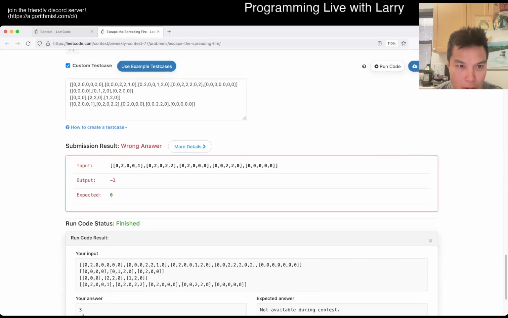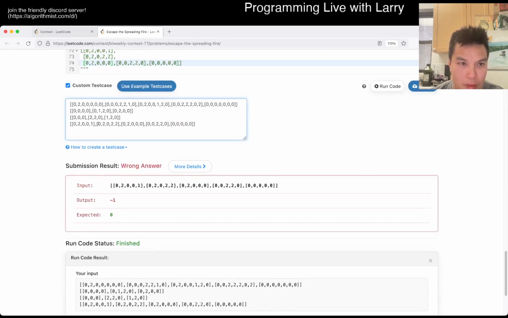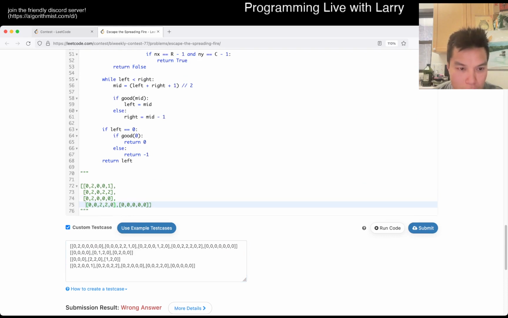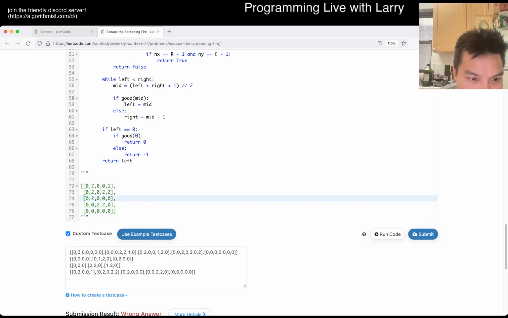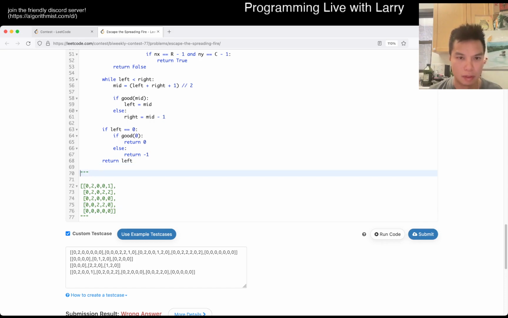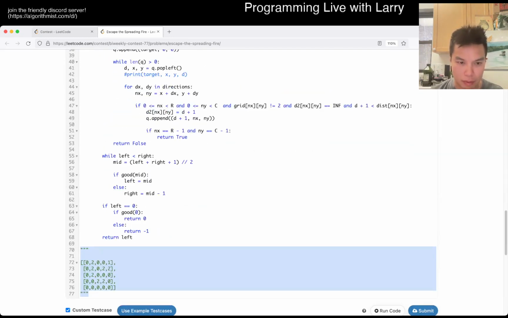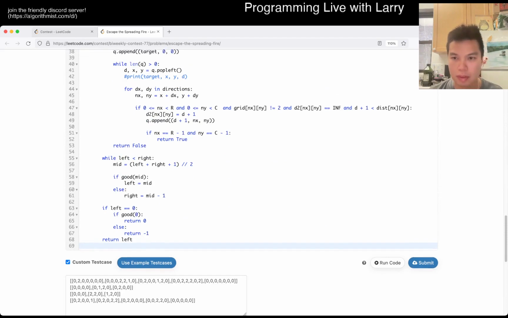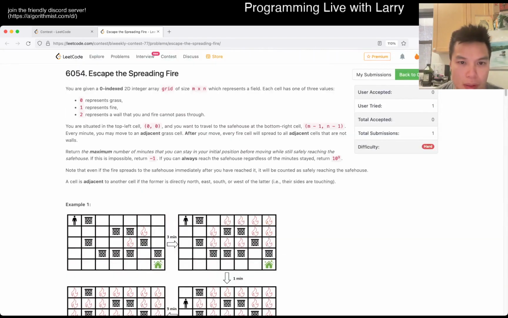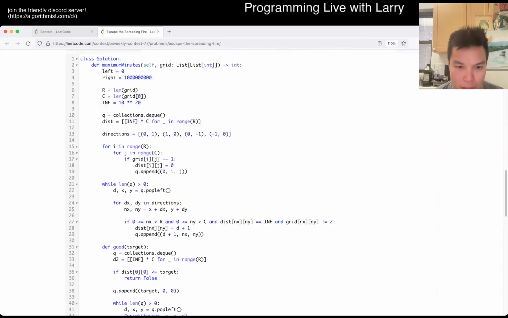Okay, so you have something like this, you can go 1, 2, 3, 4, 5, 6, 7, 8. 1, 2, 3, 4, 5, 6, 7, 8. I see. That's really silly. It's because we move and then the thing, so that's a really weird edge case.